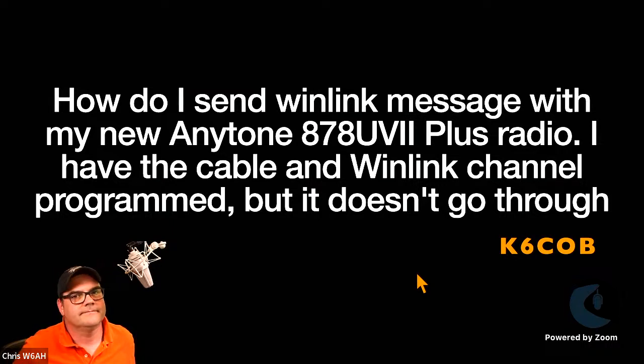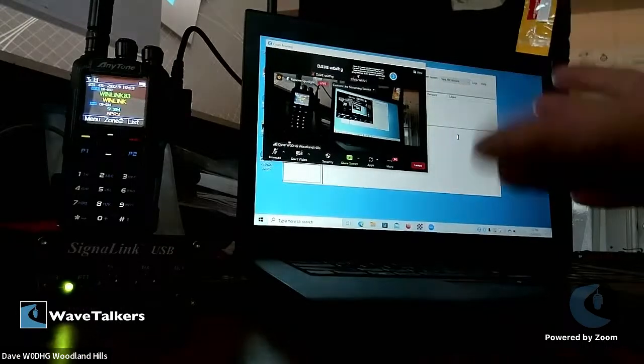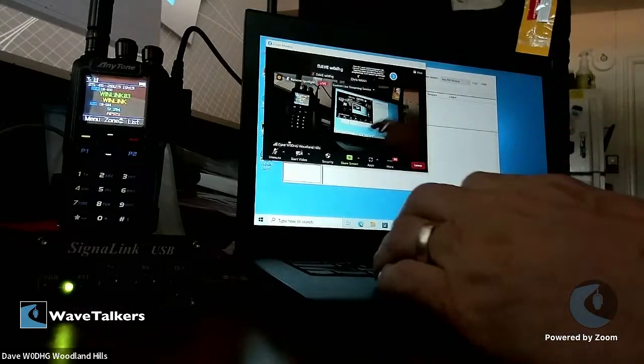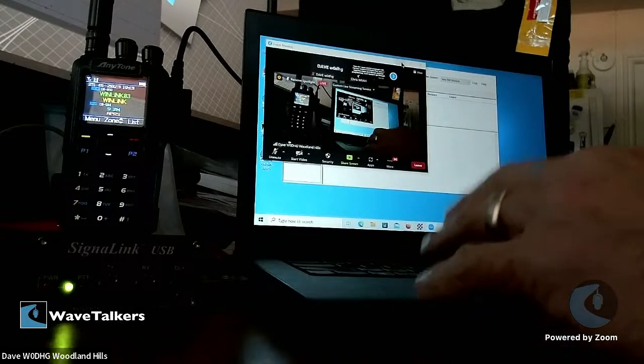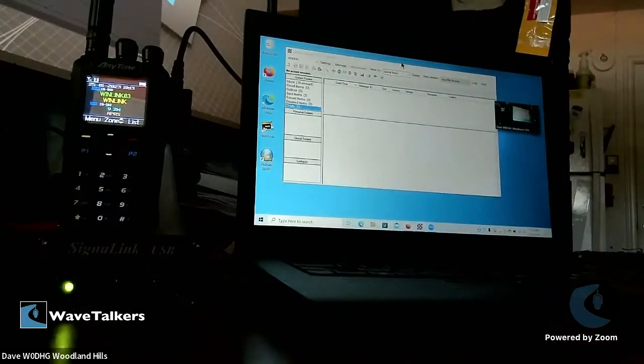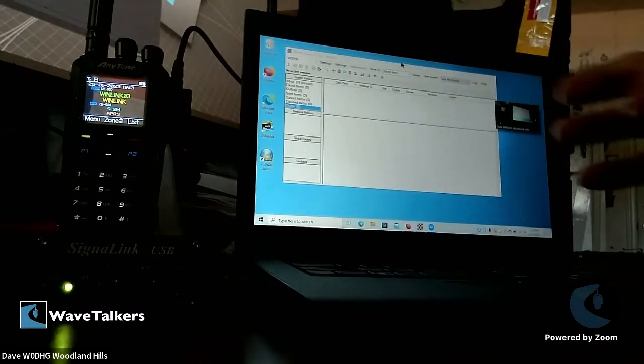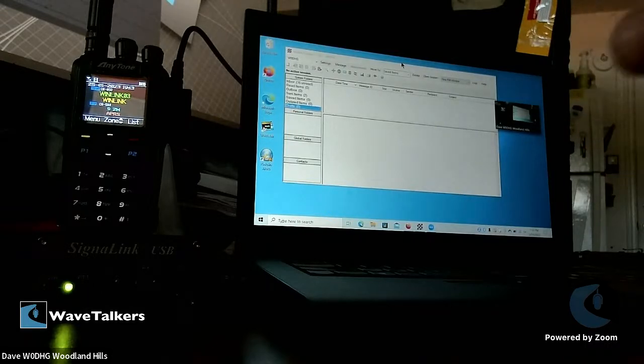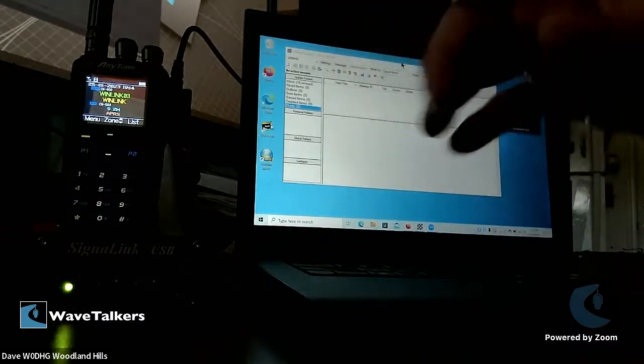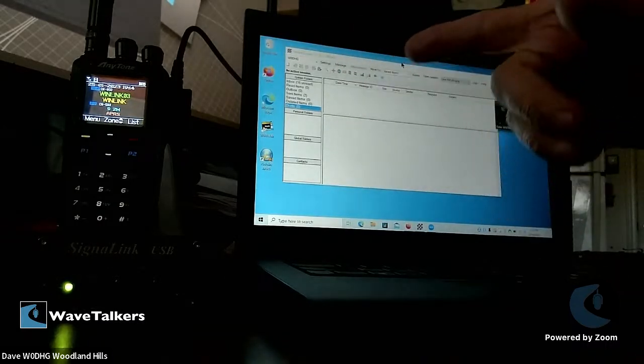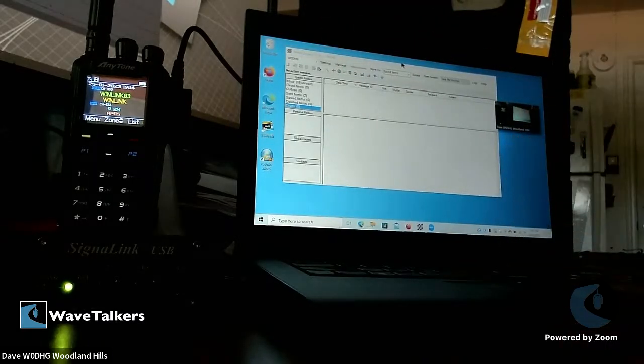Jump over to me. Look, there it is. And I do have this set up. And this is not the typical radio that I use. The HT that I use for the setup that I carry around is a Wouxun HT, so that I have a portable Winlink client all the time. And I did pull this out, and I did set it up and test it. And there are a couple of observations that I'll make that might help you out, Carolyn, or might not.